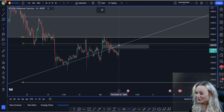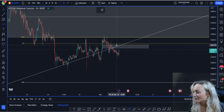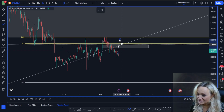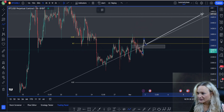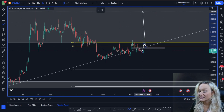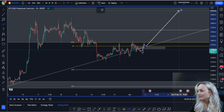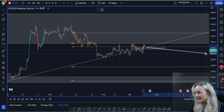If the market on BTC at the moment is breaking inside 23,620, around that level, and we see the market retesting it from above, then this is a fake out and the trend line is respected, which can of course take us back up to some higher targets. We're looking at the 61.8% that we also have on this big Fibonacci at 25,900.